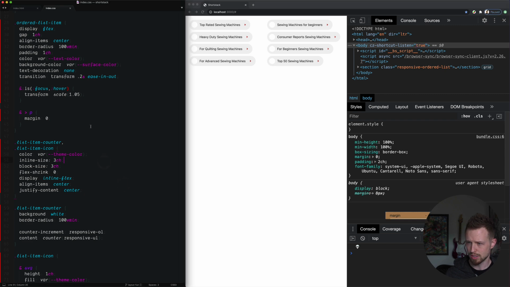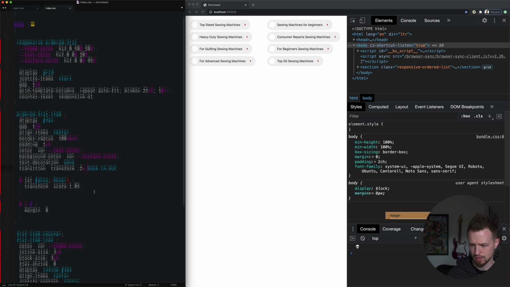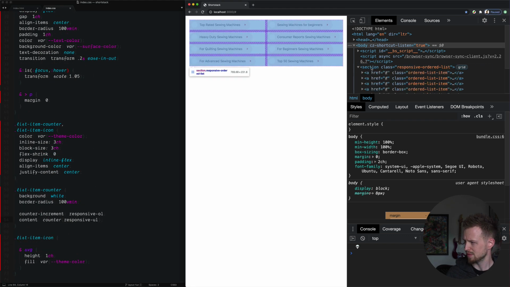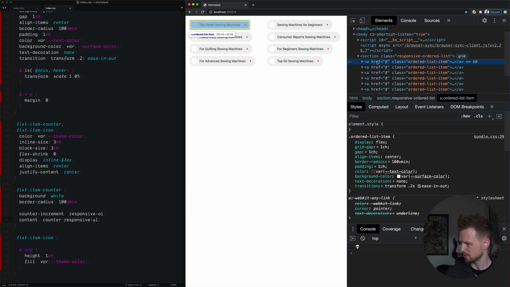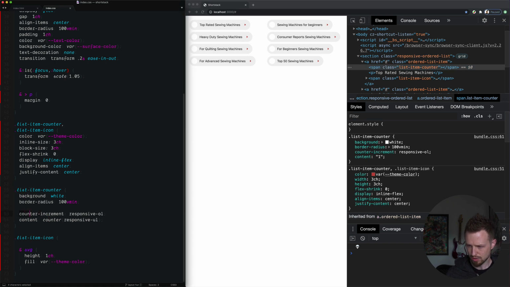Refresh. Nope. Okay, so let's see. I've got responsive ordered list. We've got a counter reset. That's what we want here. And then our usage down here, counter. Let's see if we got some feedback in DevTools or counter reset. That's fine. I bet you I have a typo somewhere. That isn't the one that needs the content. It's this that needs the content. Hey, it looks like our code is fine here. Responsive OL counter. If I put just a string in here, I'm not seeing this stuff. There is no content concept.